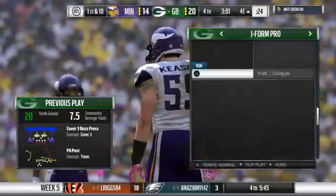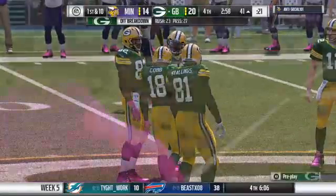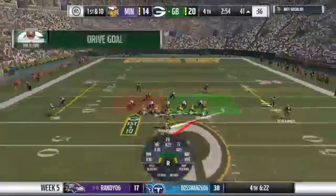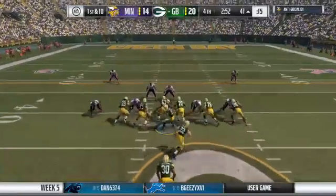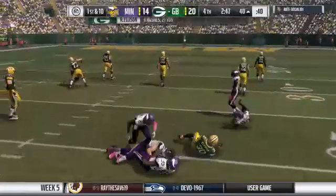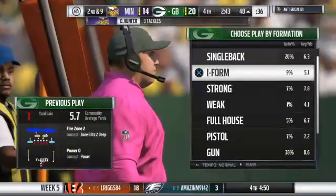Sometimes he just takes off and goes, just runs past people. Sometimes you get people to back off so far that you can catch everything underneath. But still, at some point in the game, you probably have to make some contested catches, right? Sometimes you have to go up and beat a defender for the football. He has that in his arsenal as well. Showed it right there. Just a yard on the first down carry, so it's 2nd and 9.